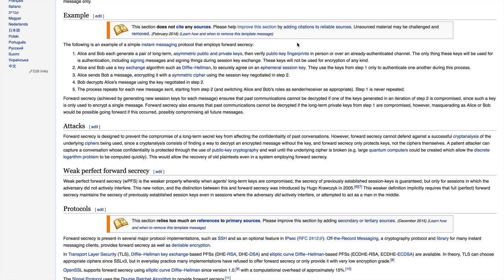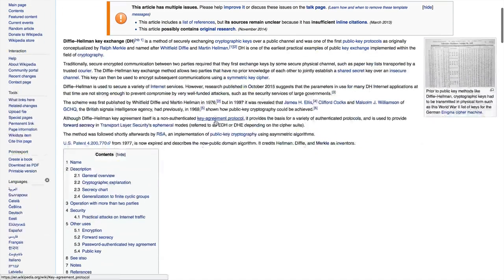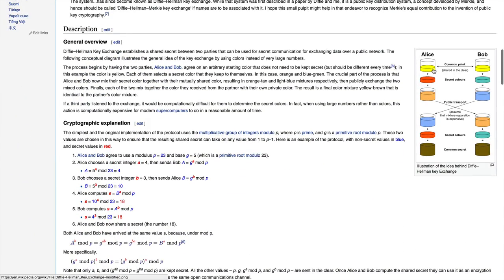And then they use a key exchange algorithm such as Diffie-Hellman. Diffie-Hellman's actually really fascinating if you want to read about it. They give this example of paint: you have a common paint, let's say it's yellow, and you share it in the clear. You then add your secret colors, so Bob has a secret color and Alice has a secret color, and that produces a new color.